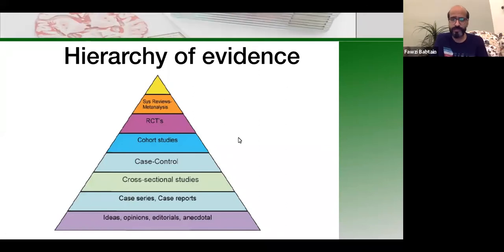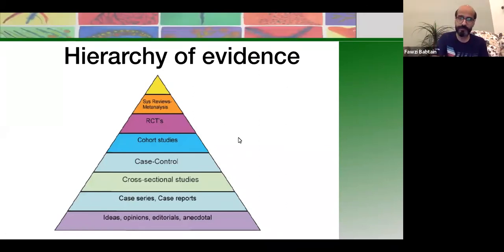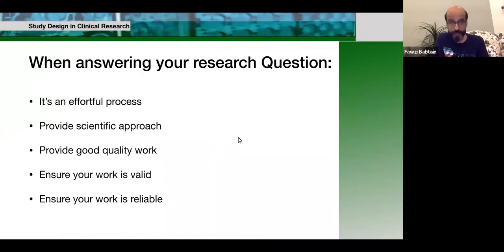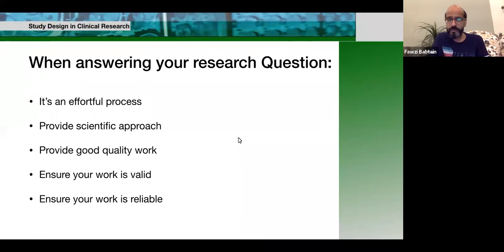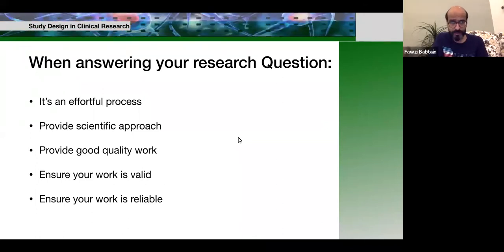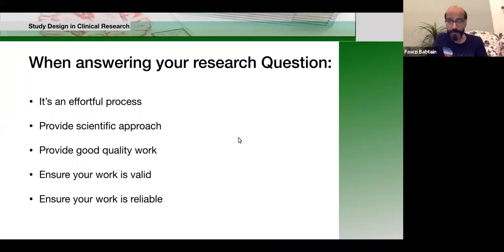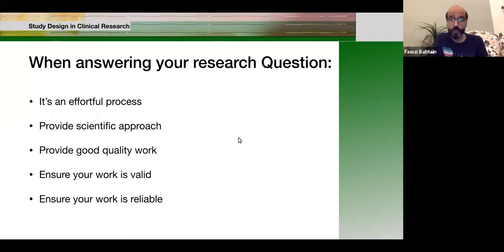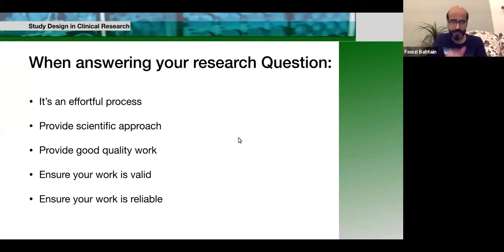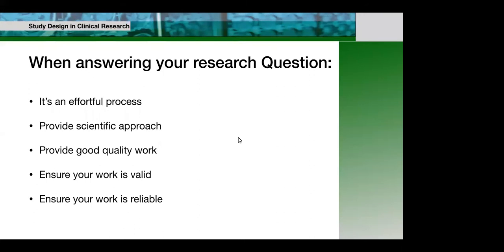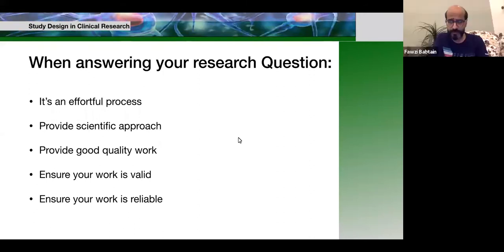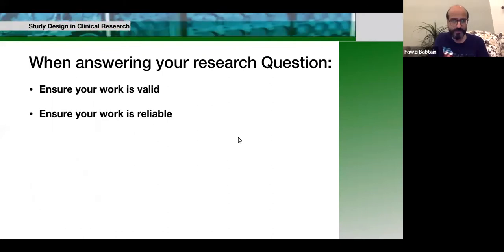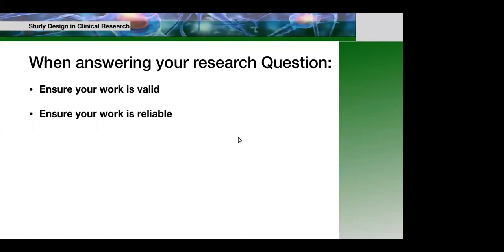We will go through some different designs, and you will find yourself climbing up the pyramid in order to come up with good quality work. Always, when you try to answer your research question, think about the way you tackle it, so people can believe your work. People can rely on your work in their clinical practice. Always you try your best to make sure your work is valid and reliable. And this is how I can introduce the terms of validity and reliability when it comes to clinical research.